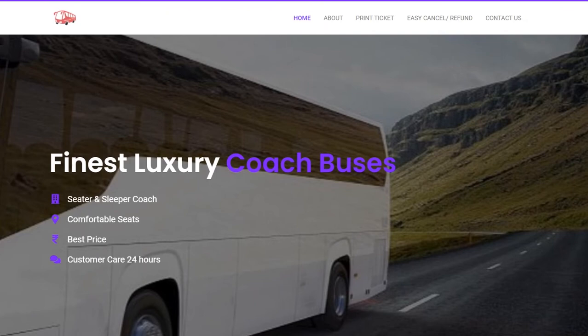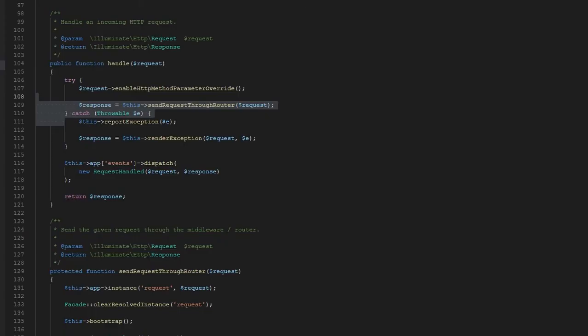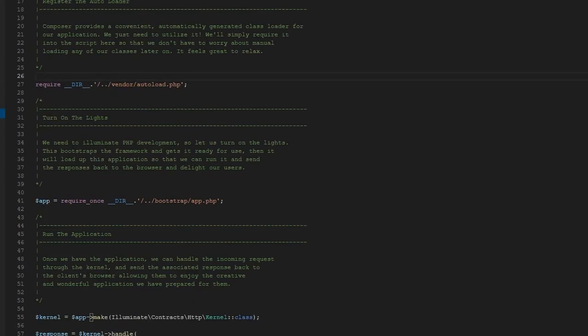The web server will receive the request and analyze the request information in the web server's configuration file. The site's root path is specified based on the web server. It will look for the index.php file in the root directory, since the URL doesn't contain any subdirectory or any other routes. The web server will direct the request to public index.php.